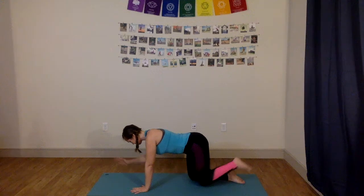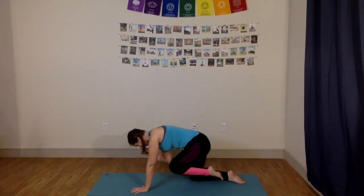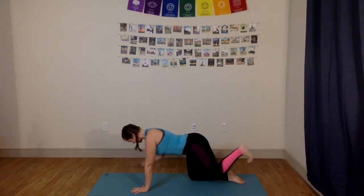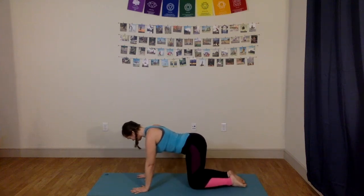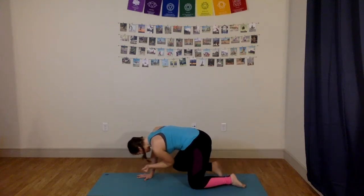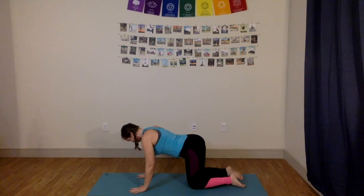Inhale, right arm and left leg. Exhale, knee to elbow. Inhale, extend long. Exhale, return to tabletop. Inhale, left arm, right leg. Exhale, knee to elbow. Inhale, extend the arm and leg long. And exhale, return to tabletop.